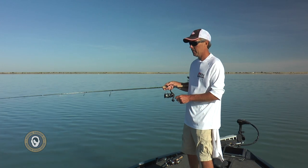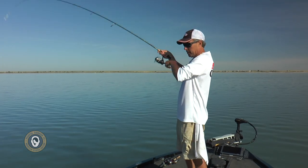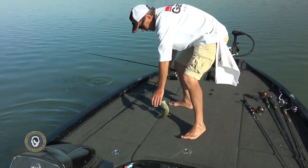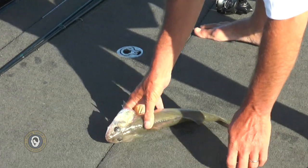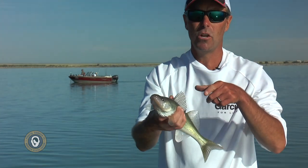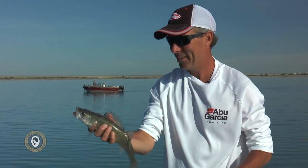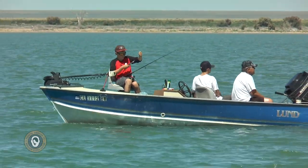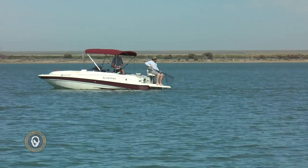In the morning the trollers weren't catching anything and we started catching them right away, because we were fishing on the spot — sitting on one little roll or one little break. It only took me a couple of minutes to connect with walleyes, saugers, and crappies because I studied the graph first and found the hard spot I thought was the right idea. By afternoon, the trollers were catching them faster than us because we wore out our spots. The trollers don't wear a spot out because they're going all over the place.